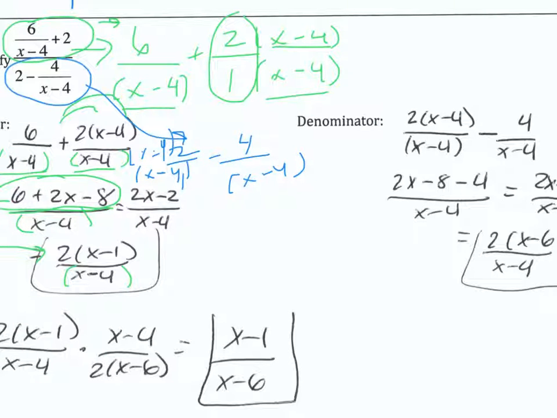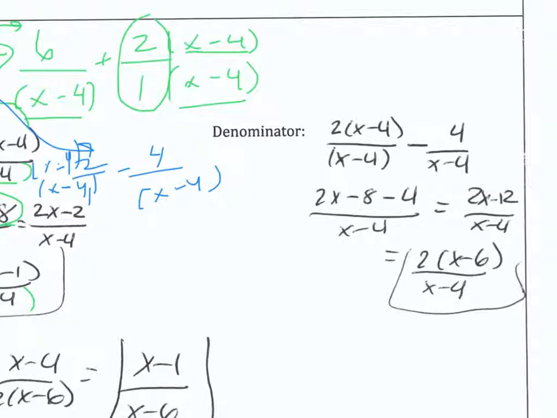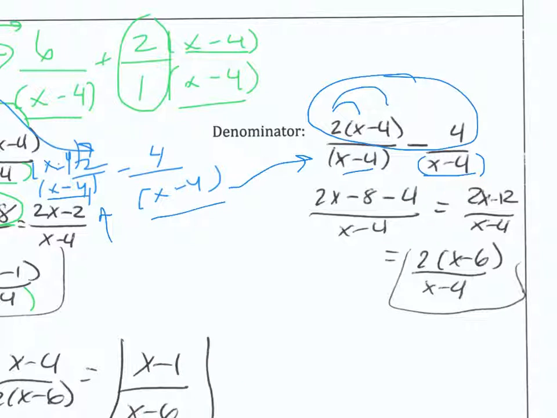Okay, so now we have to work on getting one fraction in the denominator. So remember, put the 2 over a 1 right here. And then on the right side, we have x minus 4. So the left side, we need x minus 4. So we multiply the top and bottom by x minus 4. And then if we come up here, we have that the denominator is the same, x minus 4. On the left, we have to distribute that 2 to the x minus 4. And we end up with, on top here, 2x minus 8 minus 4 all over x minus 4.